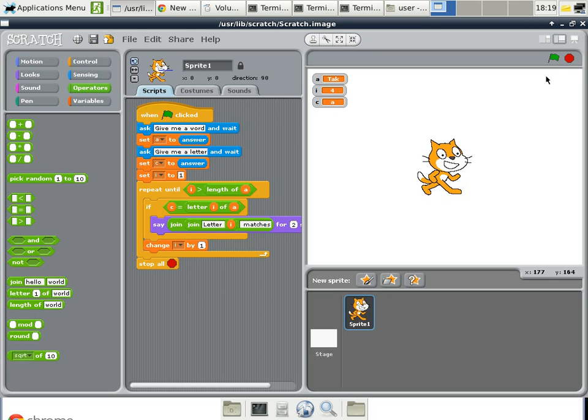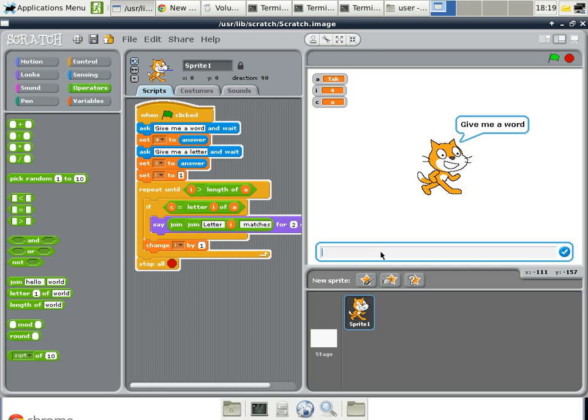Okay, so it's time to test the program. See, I did not even add any new lines this time. I just changed something in the program, and I did not take it for granted. I did not say, oh, this has to work, I can just move on to something else. I tested first. Okay, give me a word. Okay, this time I'll give it, I don't know what that means, it just sounds cool in Japanese.